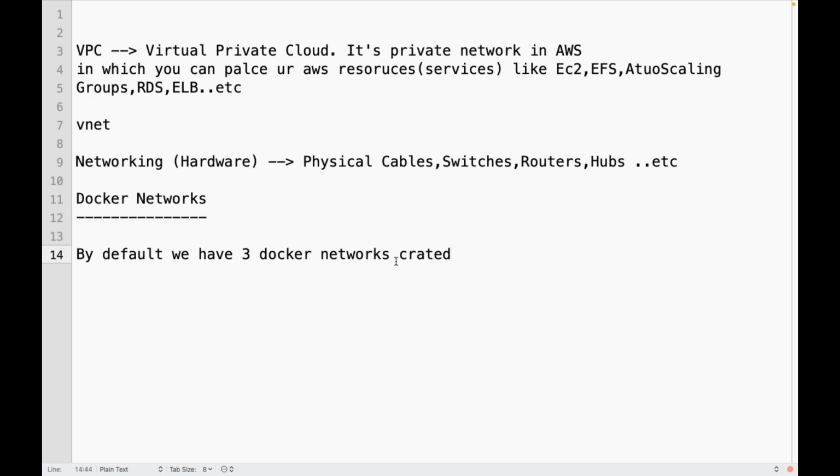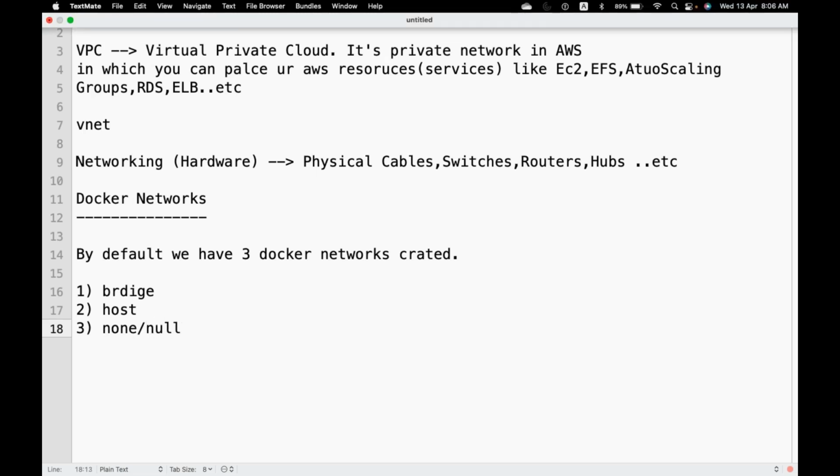What are those? Anyone has any idea? What are the three Docker networks we will have by default? One is the bridge network, another one is the host network, and another one is none or null.